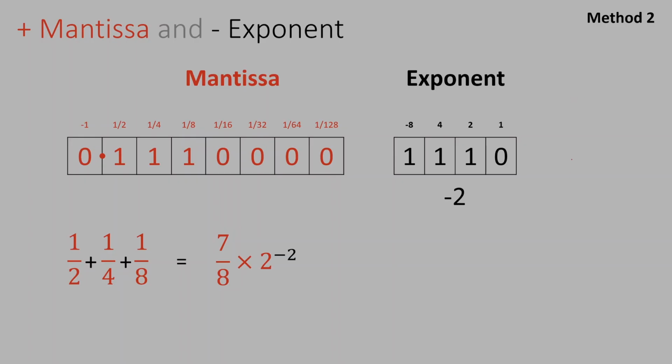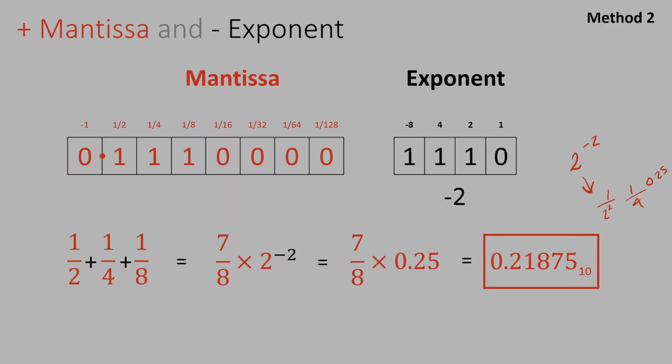Just an example of what you can do with this. If you have 2 to the power negative 2, this negative can be treated as 1 over. So we can actually turn this into 1 over 2 to the power 2. That negative essentially becomes that line, and you put a 1 over it and you're left with 2 to the power 2. If you actually do this, this becomes 1 over 4, and then 1 over 4 is 0.25. So implementing that, we come up with the answer of 0.21875.